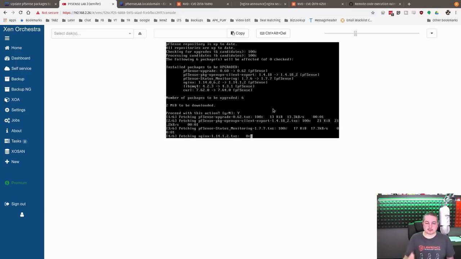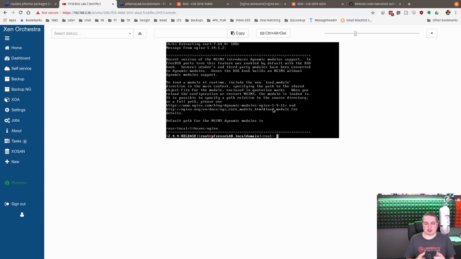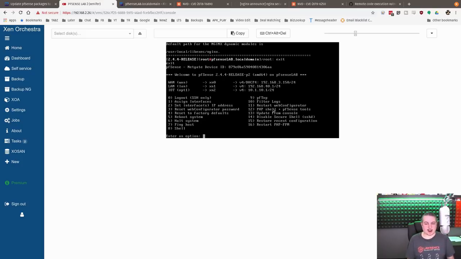Now, it's a little different because pfSense, if I'm not mistaken, is pulling all the packages directly from pfSense. So it's not like you have access to every package. It's the packages that pfSense maintains, because that's where they have the repository set up. Now, one of the important things you can do, I believe you can just restart NGINX and it would work, but I always, out of my own habit, reboot the firewall.